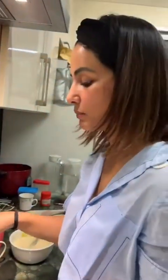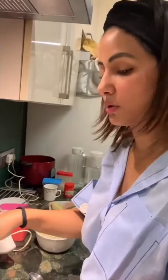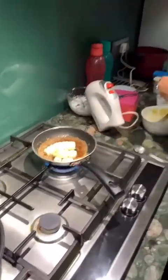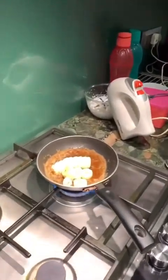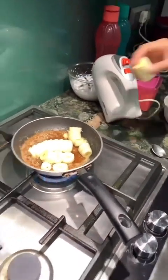I'm gonna make small mini pancakes today. And I'll have to grease the other pan with butter. Banana, na na na. We will make it to banana, na na na.